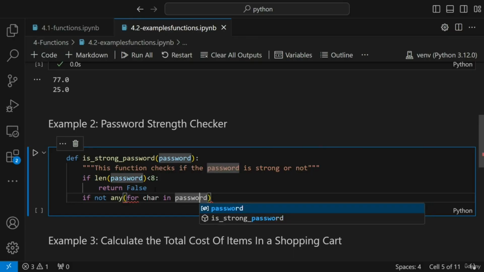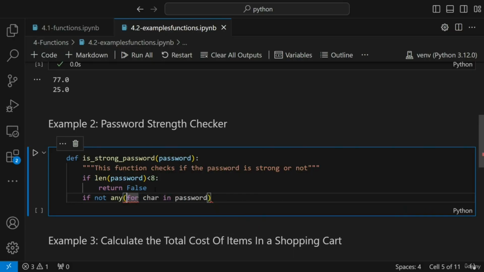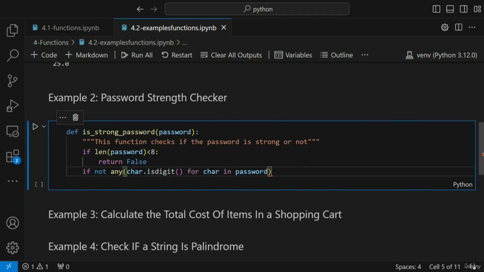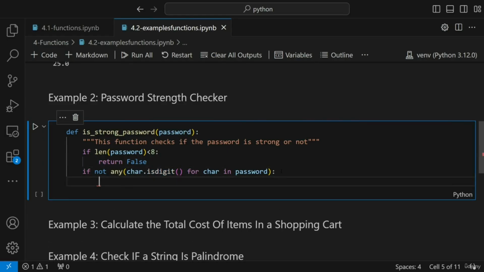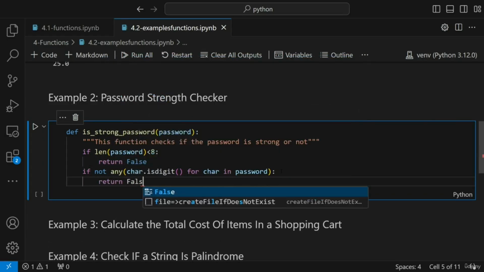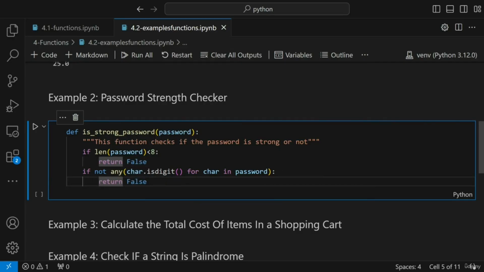We will see each and every character, and here I will see whether this character is a digit or not. isdigit is a function that is present on every character or string, right? I'm going to compare for every character in this specific password whether it is a digit or not. If there are no digits, I will again return False. Please see carefully what kind of condition I'm using, right?